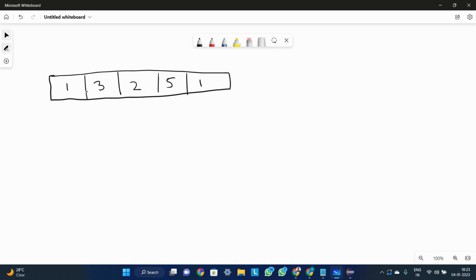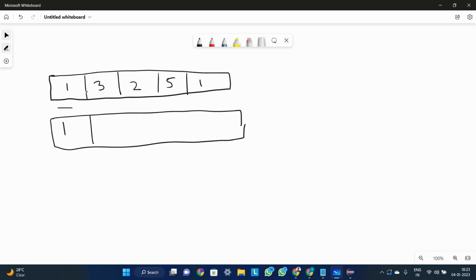So carry forward, what it means, for example, if I take 1, from the left side onwards the maximum is 1. I will give a clear explanation. If you observe 3, from the left onwards the maximum of 1 or 3 is 3.